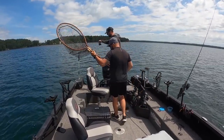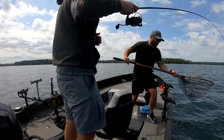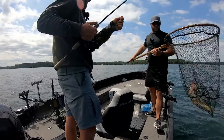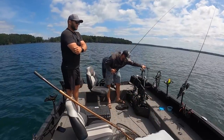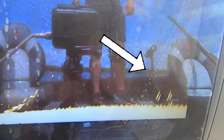I'll walk them around over here. Oh, it really has. It's incredible. And we're using a combination right now of side imaging and Mega Live. And a lot of times what you end up doing is you end up finding those fish actually with the side imaging. And then what you end up doing is looking for them right here. So now I can see them again, obviously. They're right over here. They're just at the end of my 60, 65 foot range.